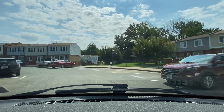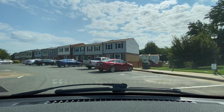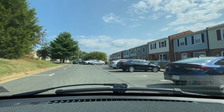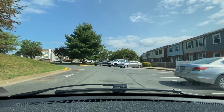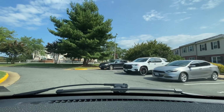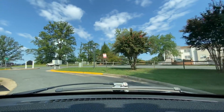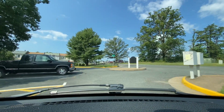This looks a little too tight for my taste. They got street parking, they got parallel parking on my left. I'm not sure if these are homes or apartments. They might be like homes. Yeah, I believe they're homes. They got bricks on the first floor, vinyl siding on the second floor, colorful shutters, they're not functional, picket fences. They have their own parking numbers. 17, 18, 19, 20, 21, 22. So I guess maybe with your house, you probably get your own parking slot. You know what I mean? You pay for your slot and nobody can park in your slot.